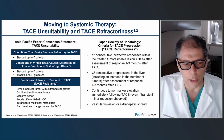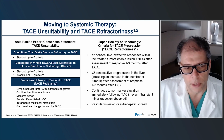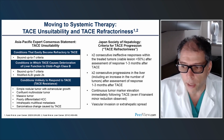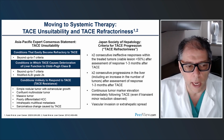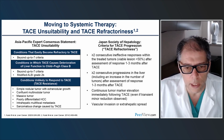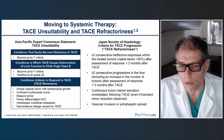Where I would potentially differ a little bit with some people that have adopted up to 7 is, there are some scenarios just outside the up to 7 criteria that are really resectable, they're embolizable, they can do all sorts of local regional therapy. So like you said, they're not necessarily hard and fast rules. They're a concept that the higher the burden, the more the disease, there probably should be a consideration of earlier adoption of systemic therapy, which I would agree with.